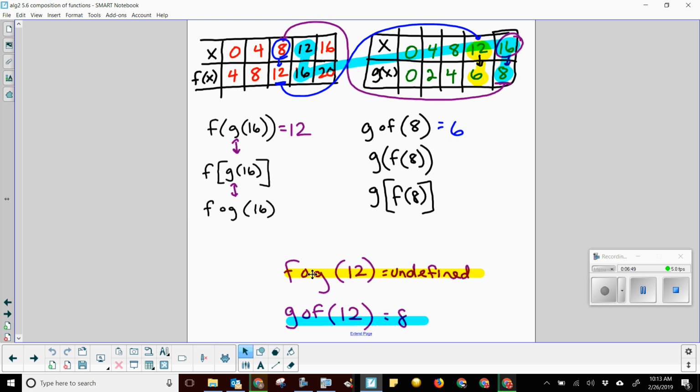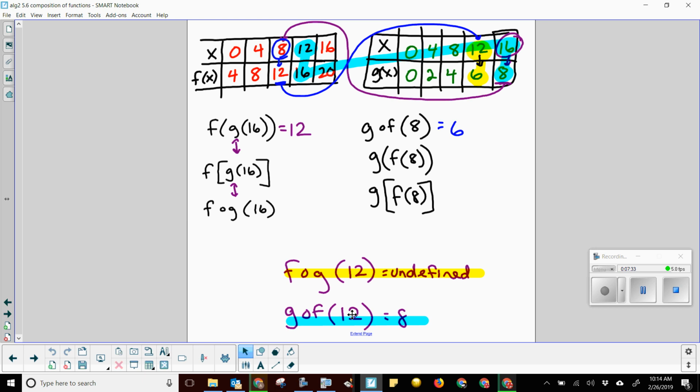I wanted to point out a couple of f of g of 12. So g of 12 spits out 6, and then 6 doesn't show up. If it doesn't show up over here anywhere, that's undefined. You can't plug this in, at least not with the table of values they've given you. Obviously, this is like a y equals x plus 4 kind of graph, so we could probably get an answer, but they didn't give us that. They just gave us these points, and this is all we have to go off of. We honestly don't know what's happening between 4 and 8, or 8 and 12. It could be all sorts of fun stuff that we just don't get a chance to see.